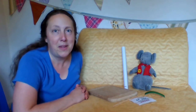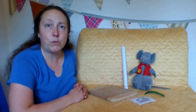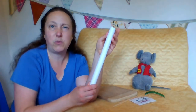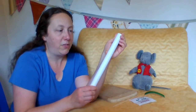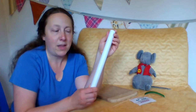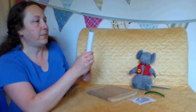It's lots of fun. All right, the main thing you need to find is a cardboard tube, and it needs to be a solid one, not a squishy one. This one I got from an old cling film when that was finished, but you can also find them in aluminium foil, that sort of thing.